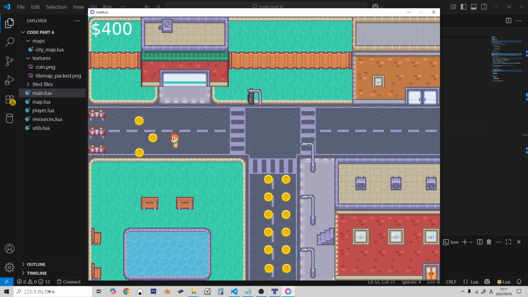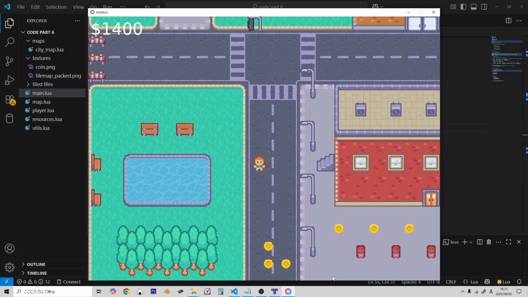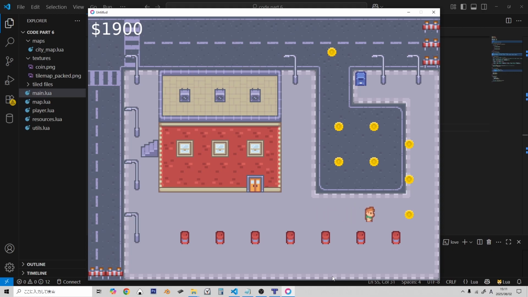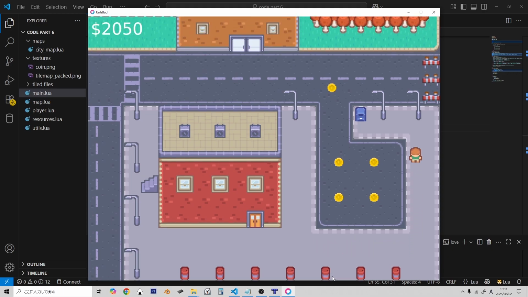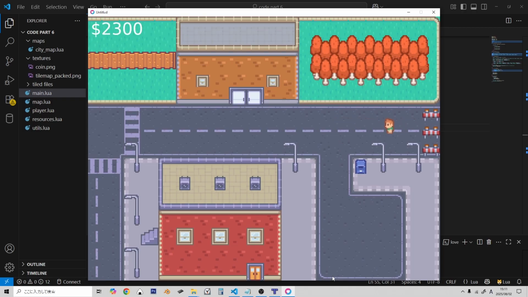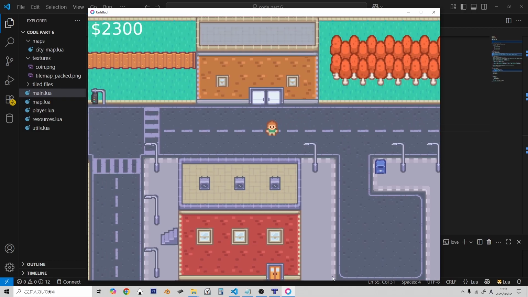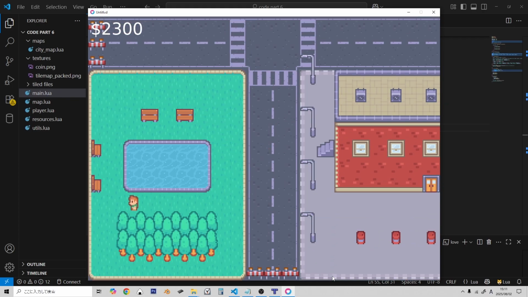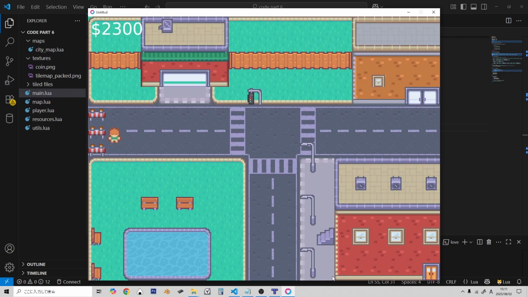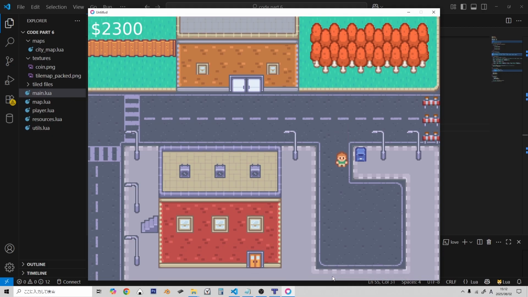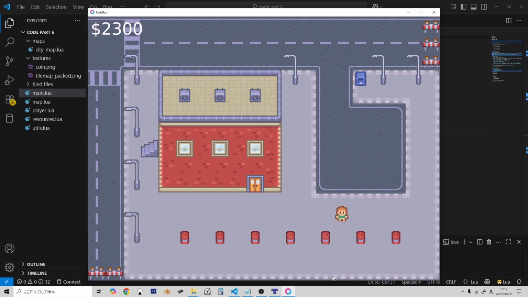Next time I want to get into switching maps, and it's going to be a little bit of a challenge because we're dealing with the physics system that, you know, obviously we're going to use an entity to detect if the player's collided with a portal object, but it's not going to be quite so simple because we can't just delete a map and then switch out a new map from inside of a callback function in the physics system. So there's a lot that I'm going to cover there, but yeah, this thing is almost over.